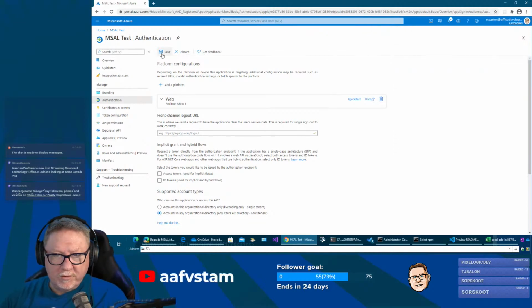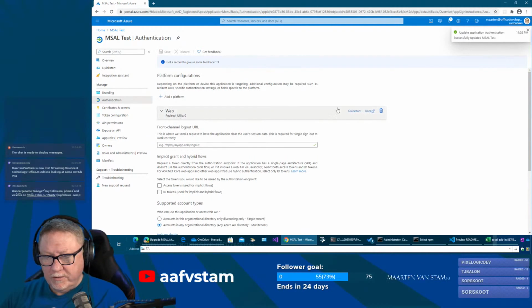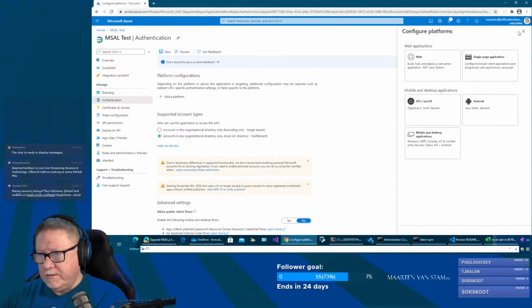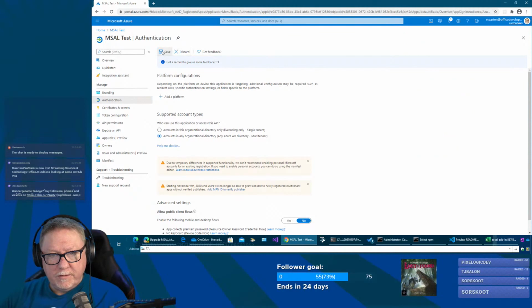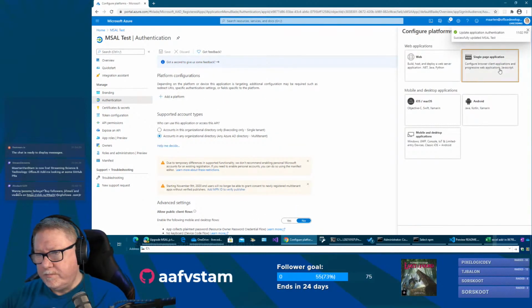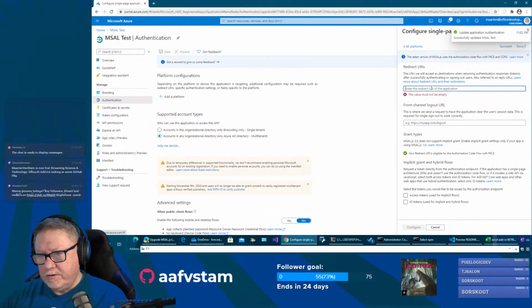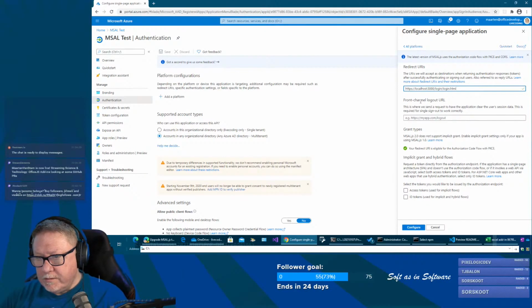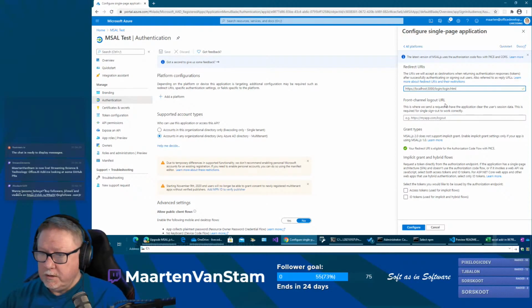Okay, because I have to save this first to unload this. And save it again. Save. And now add a platform. Single page application. Paste. Front channel logout URL. That's not used, I think, in this case.